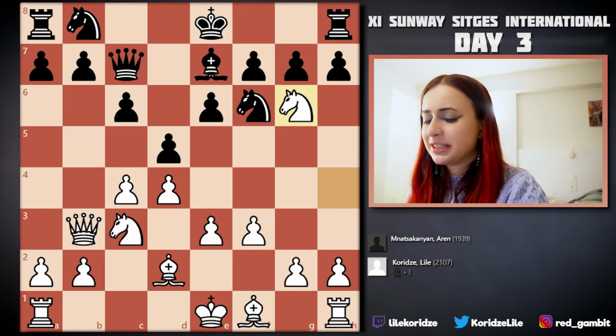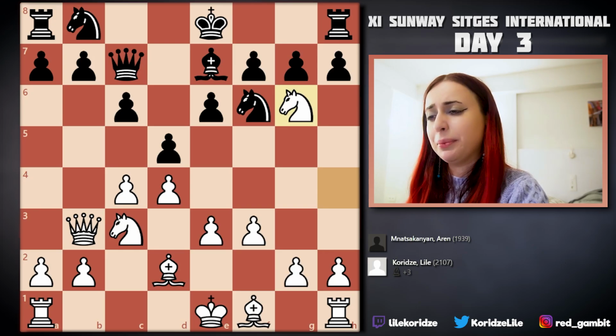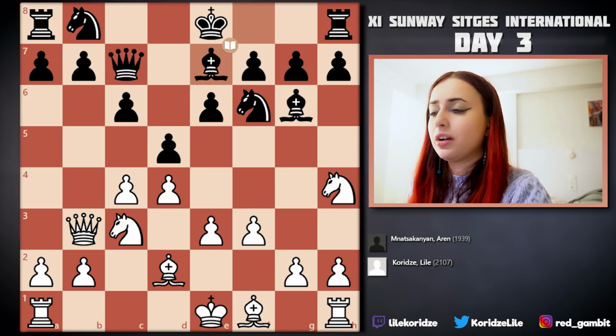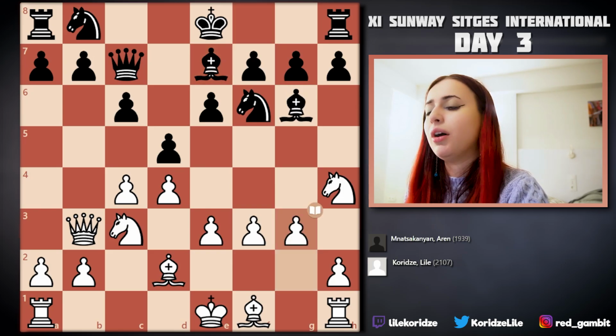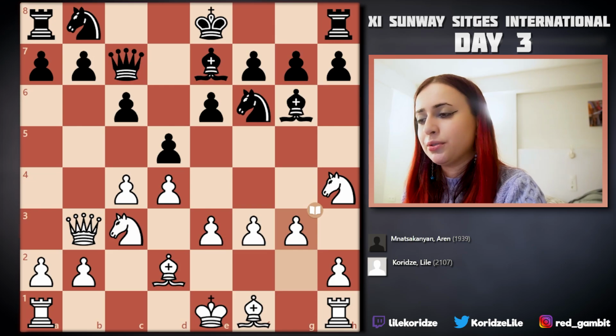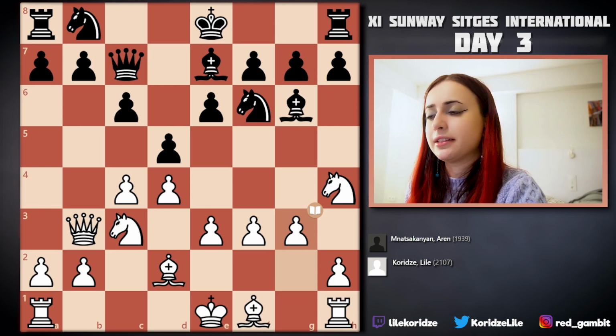I don't know why I did not decide that. I was kind of scared of opening the h file, but it actually does not give anything to Black, so it would be much better to take on g6 for now. I played g3. It's not a bad move, it protects the knight, with the idea of bishop g2 or just taking on g6 then.